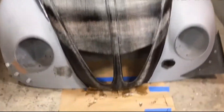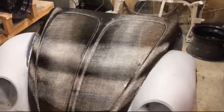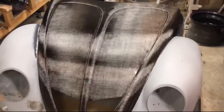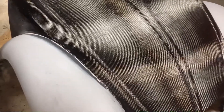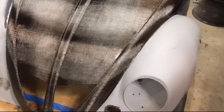I got the hood all trimmed up. It is still curing a little bit, so I just got to keep pressing it in different spots to make sure everything stays down and where it needs to be. Other than that, it turned out perfect. The resin will actually go down into the fender a little bit so I can flow it out and smooth it out for a nice even section.